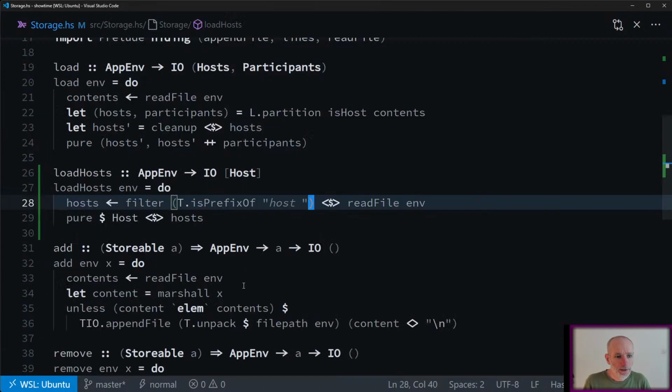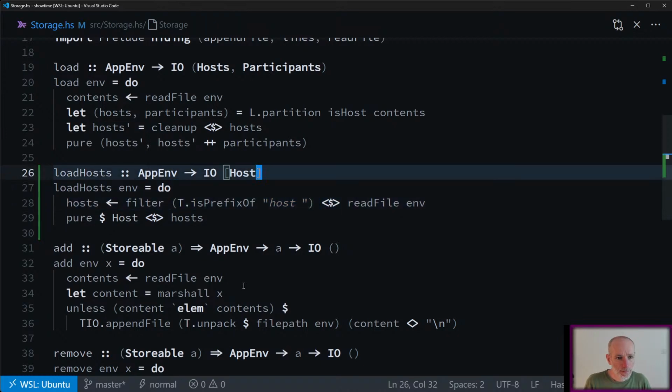So my thinking is in the storage class, I can load something. Oh, this is annoying. I was going to say I could pass in something which is storable and then load into it. Well, not load into it, but like I could pass in a host and then I could say, okay, I can get the prefix as a host.